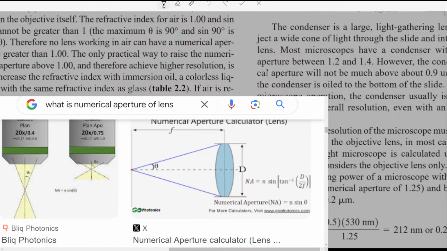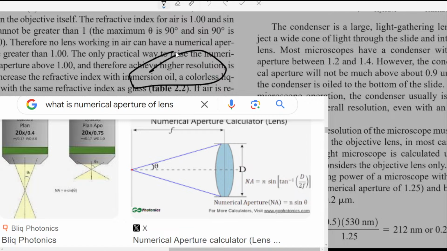Numerical aperture is related to another characteristic of the objective lens, the working distance. Yeah, they are saying that numerical aperture doesn't just relate to the refractive index or things like that, but to another characteristic of the objective lens, and that was the working distance, right? The working distance of an objective is the distance between the front surface of the lens and the surface of the cover glass, if one is used, or the specimen when it is in sharp focus.